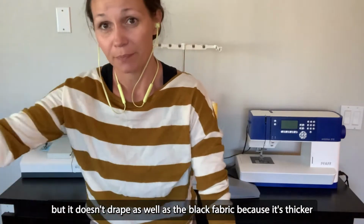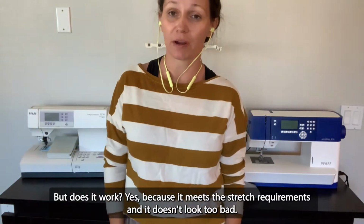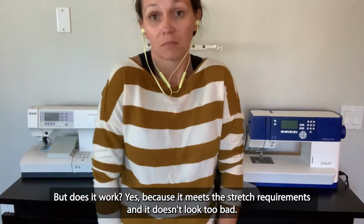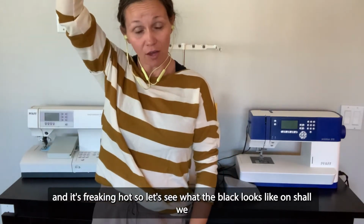But it doesn't drape as well as the black fabric because it's thicker. But does it work? Yes, because it meets the stretch requirements. And it doesn't look too bad. Would I make it again in this fabric? Probably not, but I'm in California, and it's hot. So, let's see what the black looks like on, shall we?